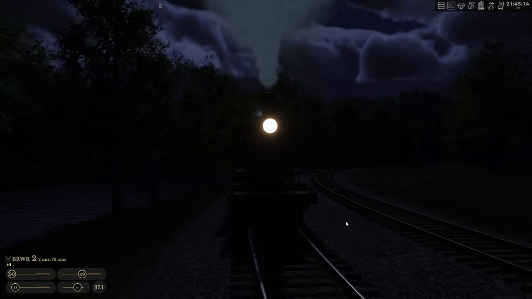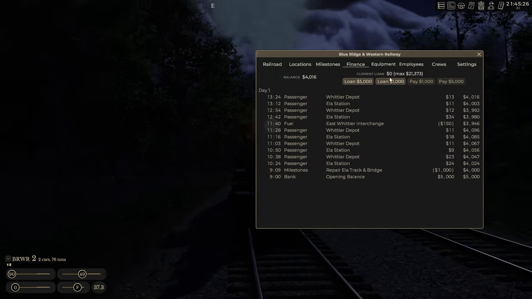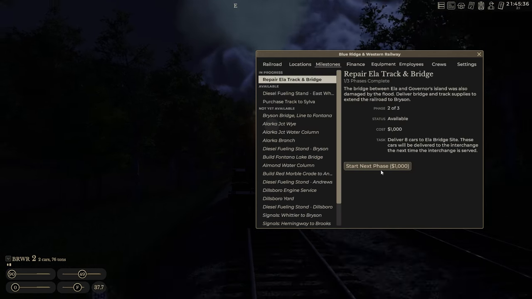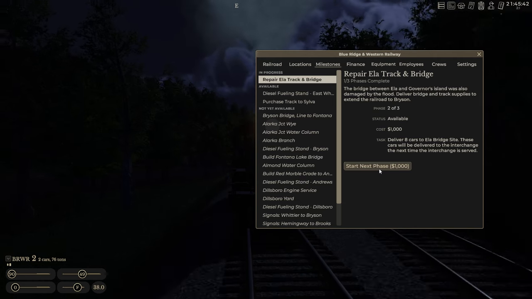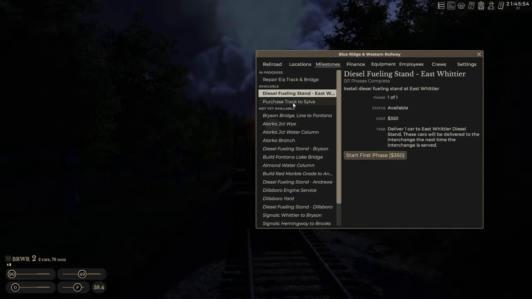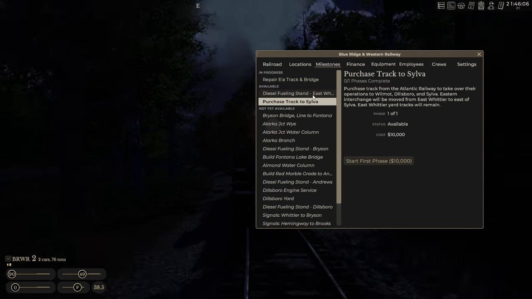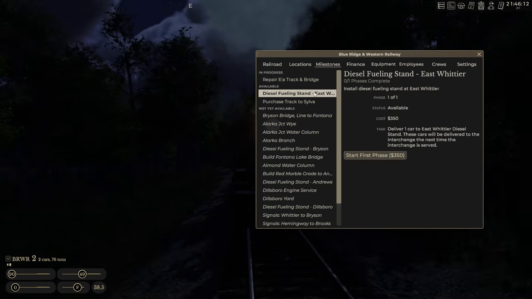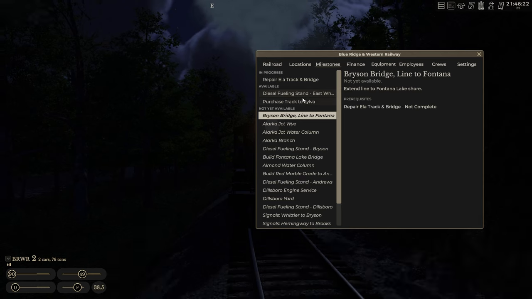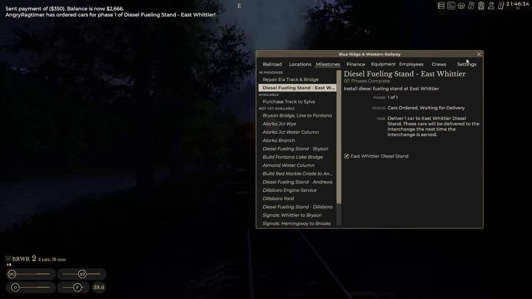So, we need to think about priorities as we look to day 2 in-game. Obviously, I don't want to take out any debt if I can. The milestones we've got is repair Ela track and bridge. So we're going to go ahead and buy that next set of cars. Diesel stand, we really don't need it yet. And then purchase track to Silva. You guys in the comments have been letting me know that the plan should be to go to Alarka first. So we'll focus on the Bryson Bridge when we get there. You know what? We'll go ahead and get the diesel fueling stand as well.